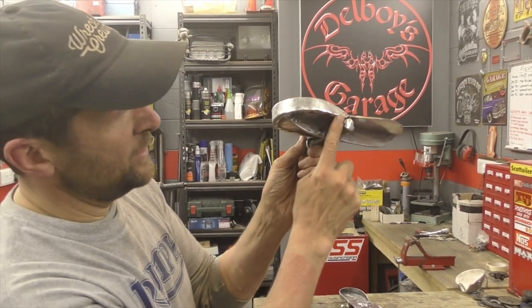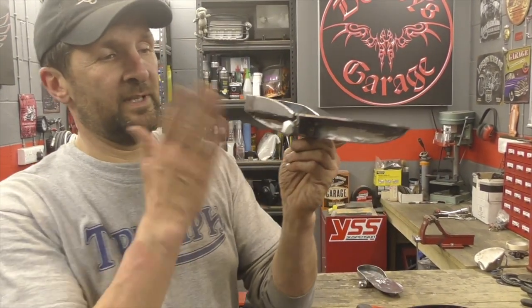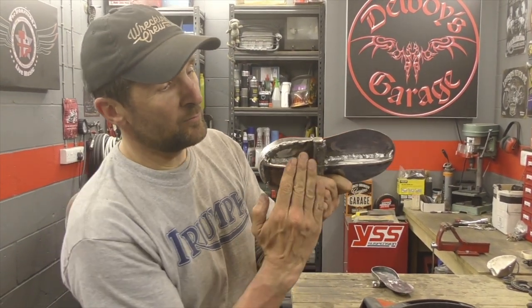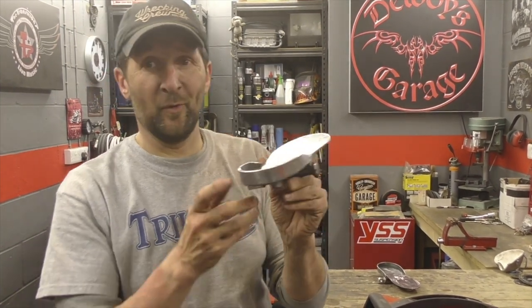I've got to take this end off yet. That just doesn't work. That's the knob off the end of the old foot peg. I've only left it there really because, well, then it's there, isn't it? I can just lop it off if I want to. But having looked at that, now I'm so chuffed with that result so far, I'm actually going to lop that off and radius that end out as well, and that will still be more than strong enough. Honestly, you could stand a fourth bridge on that.